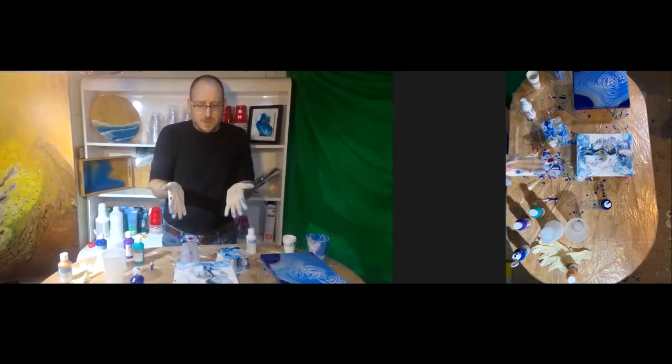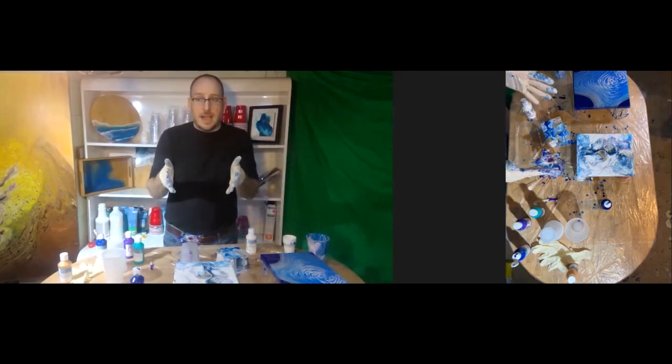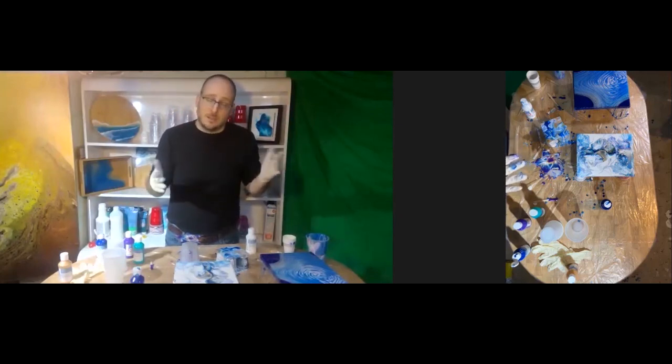For something this small, you probably don't need to. But if you're going to put these up anywhere where it has direct sunlight on it, for example, then you really should. If you are putting this where it's never going to get direct sun, then you probably don't have to.